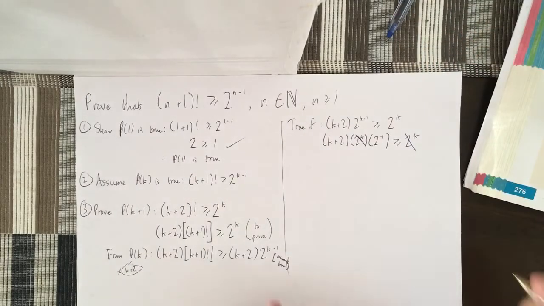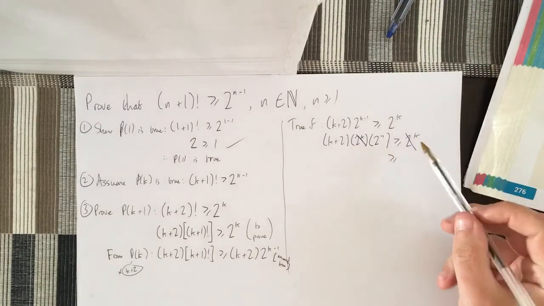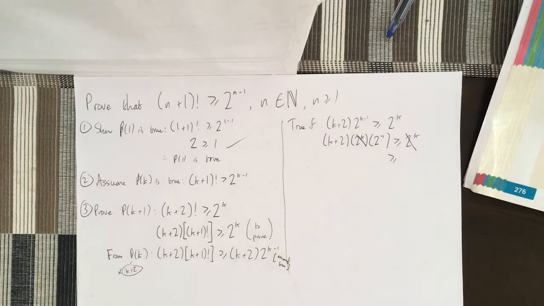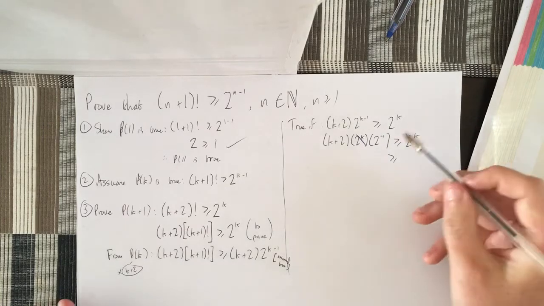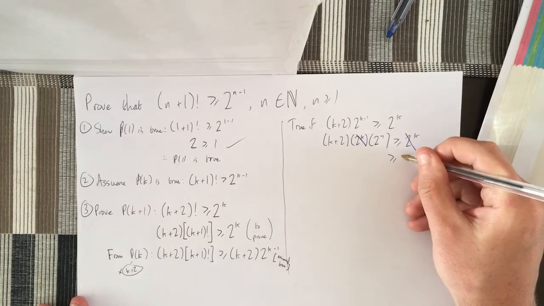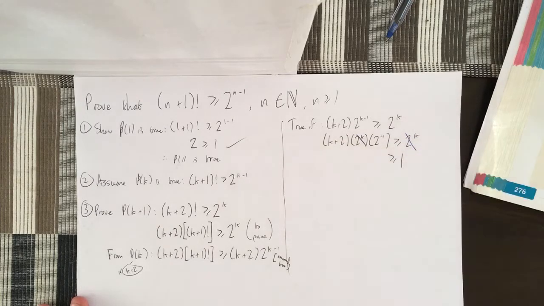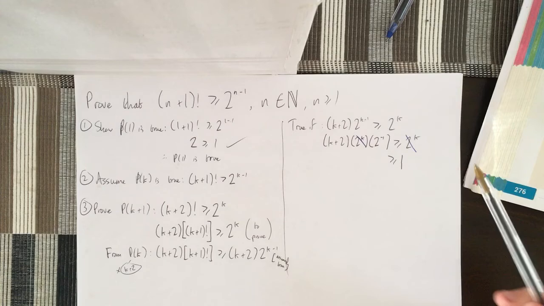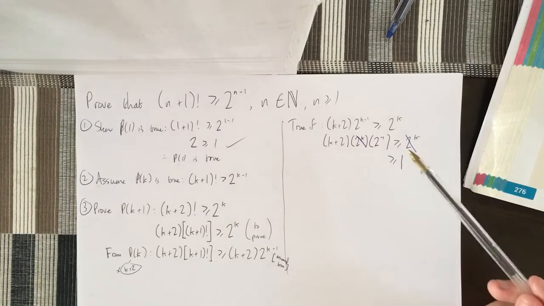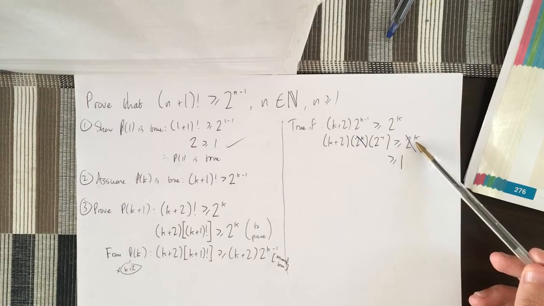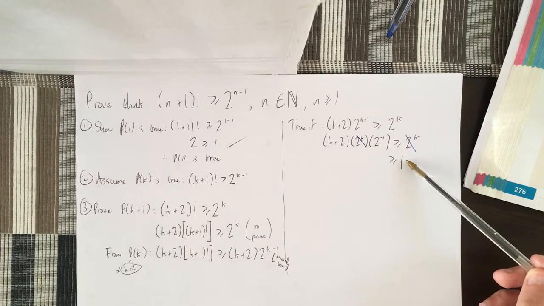Now, one of the reasons I wanted to do this example is if you cancel that 2 to the k, because we tend to talk about it in terms of cancelling, it's very tempting to put a 0 there, but if you cancel that, you are leaving 1. Remember, another way of talking about cancelling is to say you are dividing both sides by 2 to the power of k. 2 to the power of k divided by 2 to the power of k is 1. Anything divided by itself is 1.